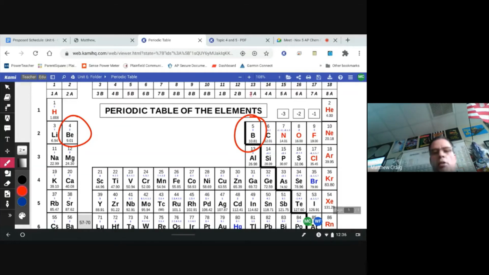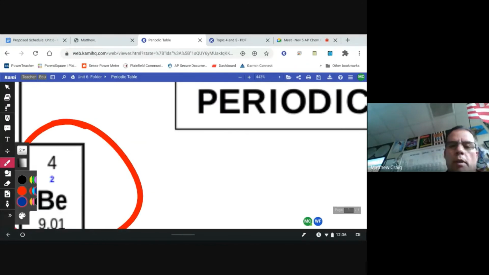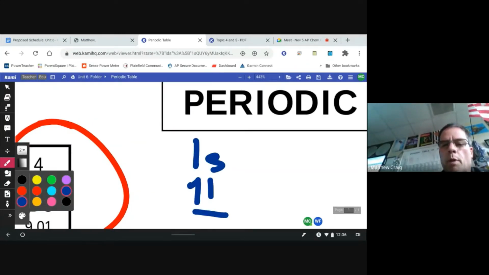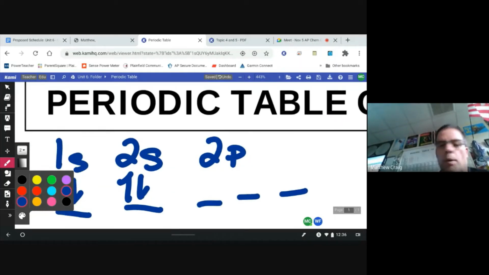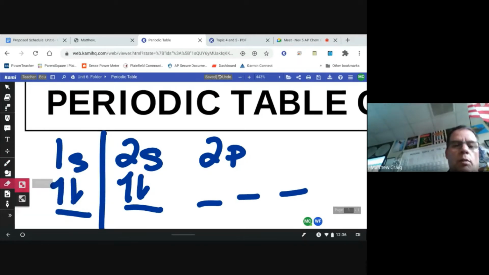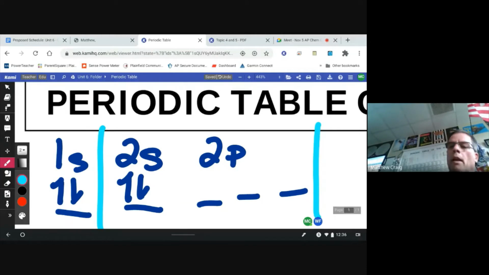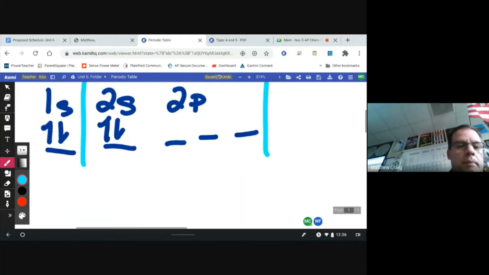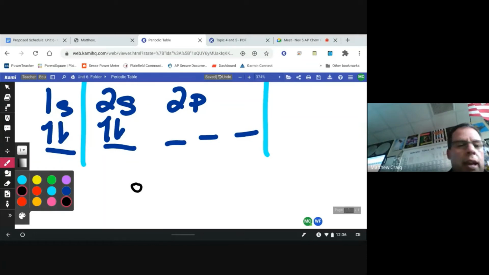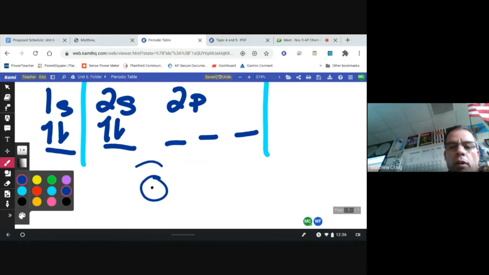I like that. So let me draw a picture here. So we're in the second row. So as we fill up, 1s, boom, boom. So the 1s is full. 2s, we just filled up, but we're still in the same energy level. And there's 1, 2, 3. So I'm going to go ahead and separate the first from the second energy level. Okay. So to kind of get a picture of what's going on here, make it a little thinner. Oh, I think I get energy levels. That's kind of cool. So the nucleus, way too large to scale. So we have our first energy level, second energy level.